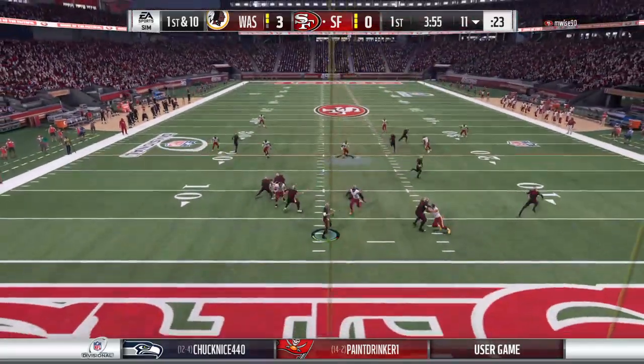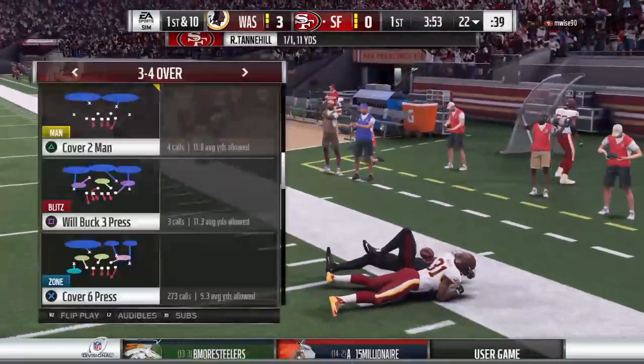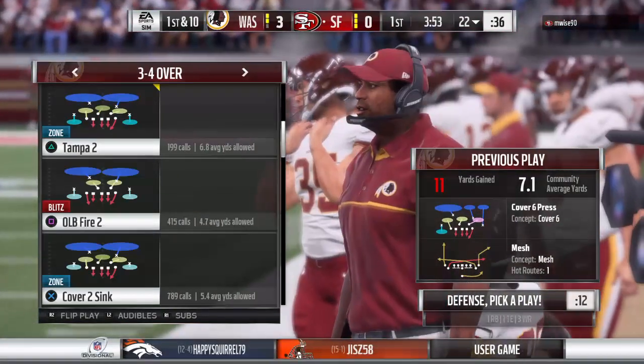After the interception, here's Tannehill. Right side complete. That's Woods. And he is out of bounds, able to get it across the 20-yard line. A nice pickup there of 11 yards, and it'll move the sticks.